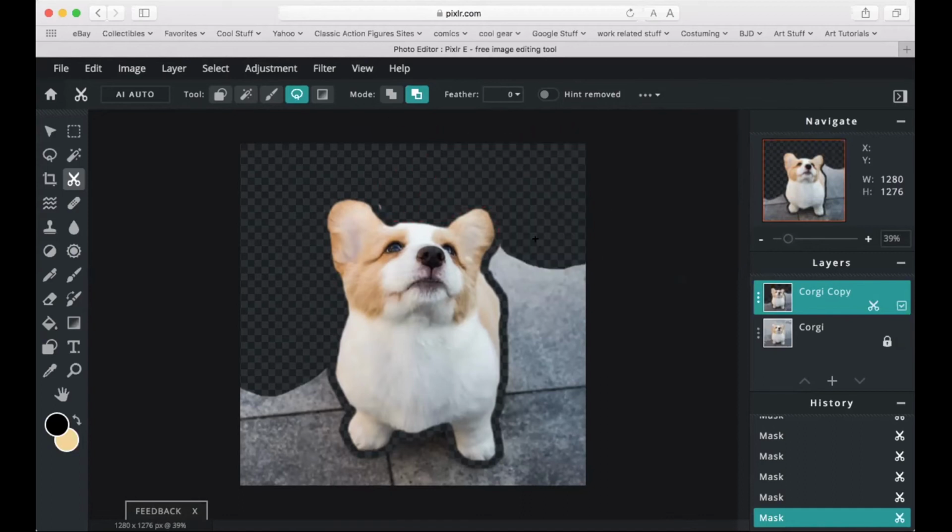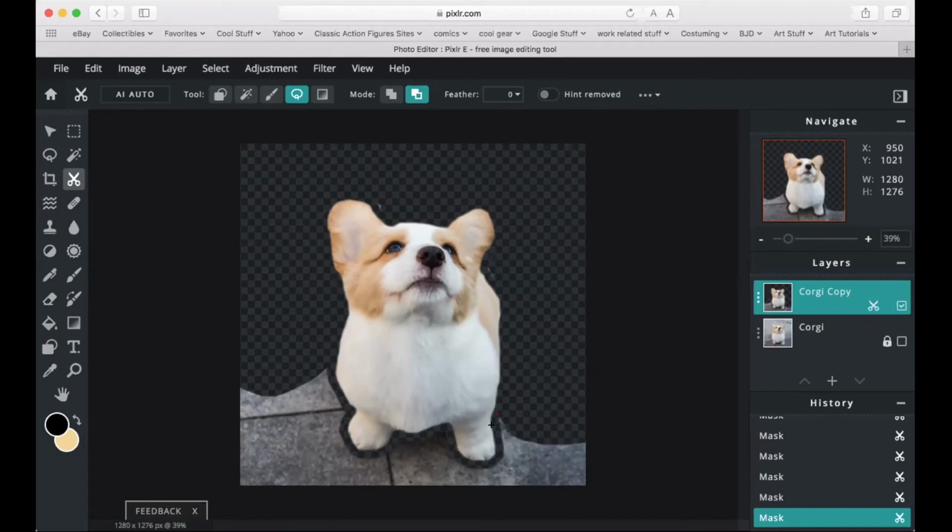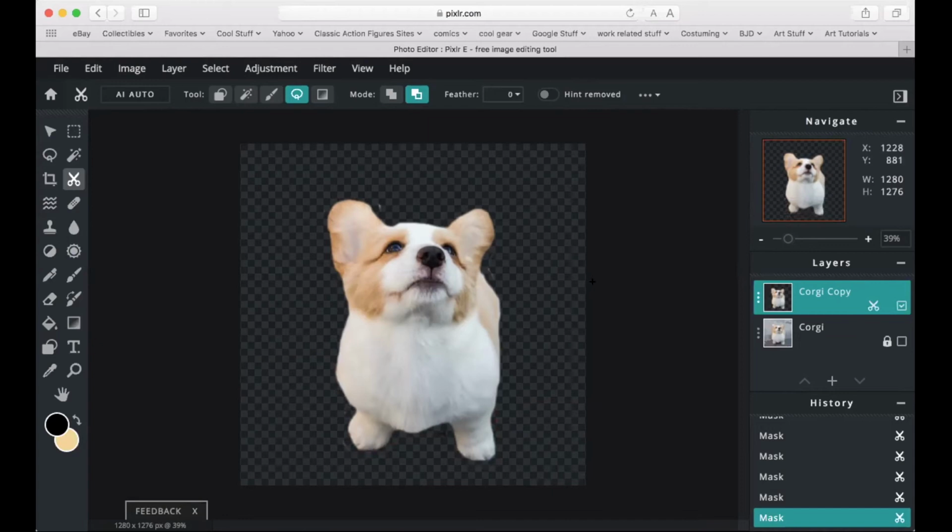So when it comes to picture editing, sometimes you need to use more than one tool. You need to play around with them and see what works best. Each picture is different. Sometimes you can do everything with just one tool. Other times it's a lot harder, and as you can see, you have to use multiple tools in order to remove the background. So there we go, now it's officially out.